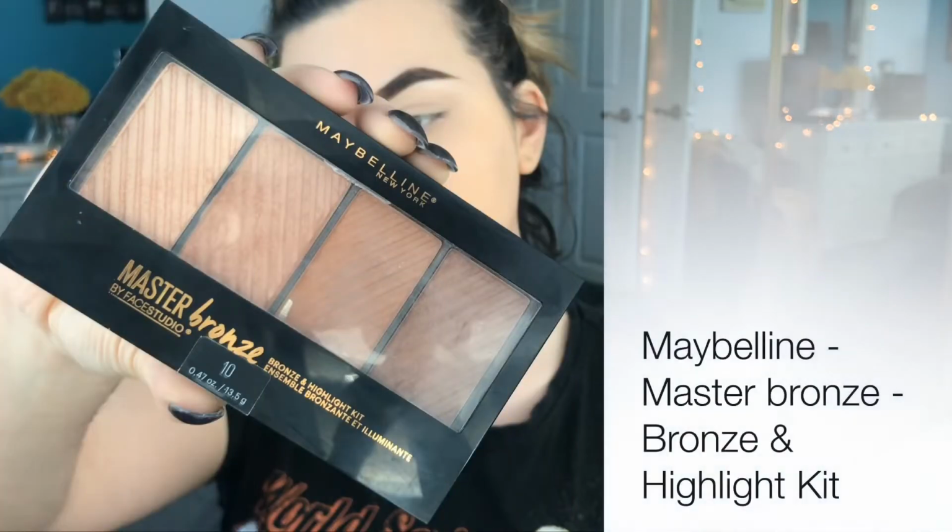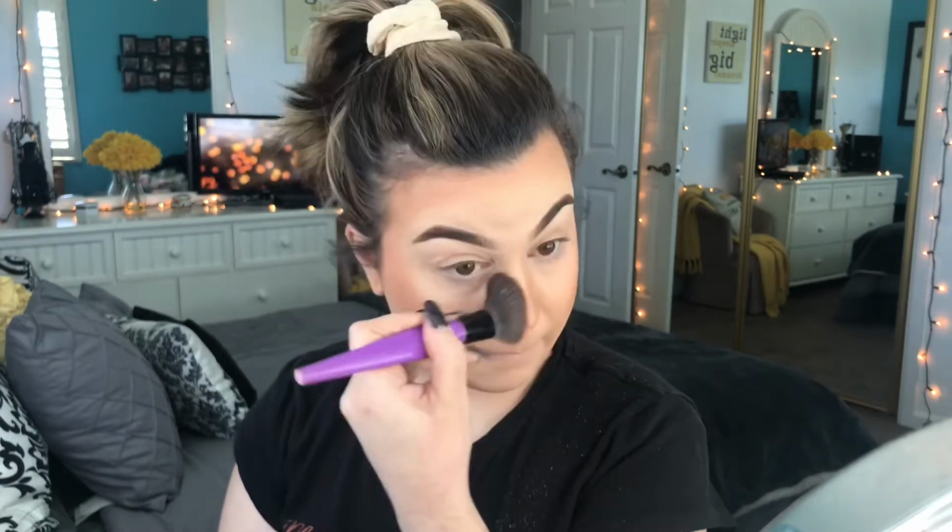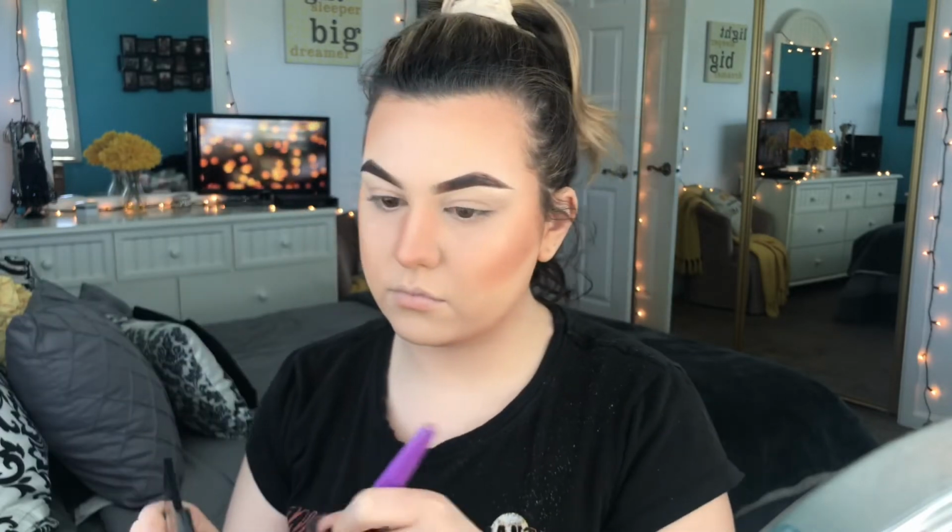But once all of that is blended out, I go in with bronzer and contour and all that good stuff. So I first go in and mix the two middle shades to create a nice tone of bronze for my skin tone. And I just go ahead and blend all that out and bring it up my hairline and just connect it all the way around underneath my jawline, create a nice shadow there. And once that is done, I go in with the nose, bronze up the nose a little bit, and now I go in and mix the last two shades on the end, and I start to contour and just deepen those cheekbones a little bit all the way around.